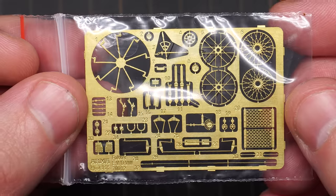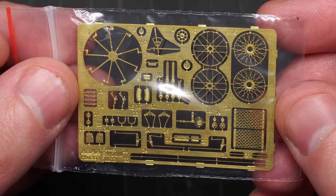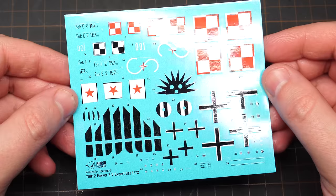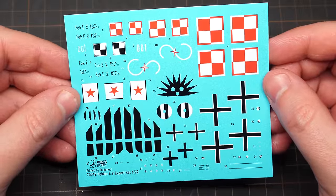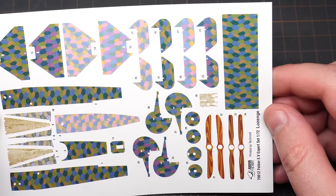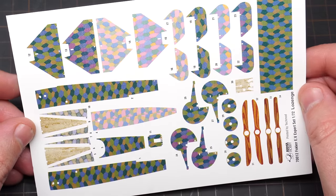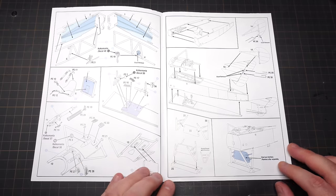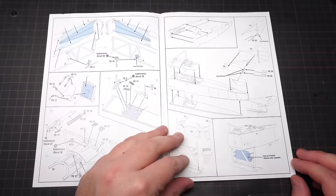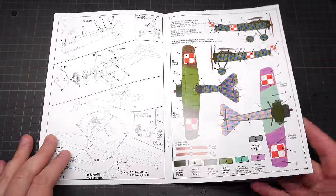This kit doesn't just stop at plastic parts — there is a small sprue of photo etch to go with it. There's also a nice sheet of cartographed decals for the markings, and a second decal sheet made by Tecmod, containing some nice woodgrain and all the lozenge you'd need. Because these are printed rather than screen printed, you can see a slightly dotty pattern — hopefully this won't show up too much. The instructions are fairly straightforward; being a small kit, only a few pages are dedicated to the build, with the rest being full-colour profiles for the markings.